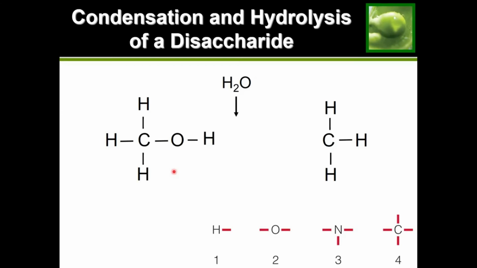We can go ahead and add 1 hydrogen here. Now this structure is fulfilled again. Oxygen has 2 bonds like it's supposed to. Hydrogen has 1 bond like it's supposed to. So we're good on that side. Now, water is H2O, so we still have 1 more hydrogen and an oxygen to use. So we're going to go ahead and add them to this side. And if you take a look, we have fulfilled the bond requirement here as well. Carbon now has its 4th bond met. Oxygen is supposed to have 2 bonds. It has those. And hydrogen is supposed to have 1 bond. It has its 1 bond.